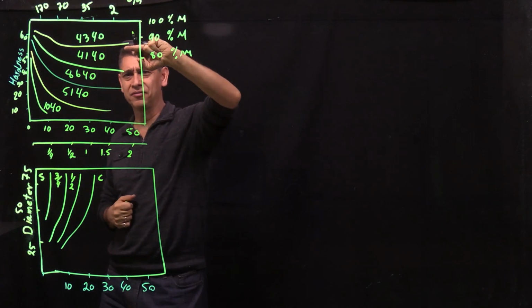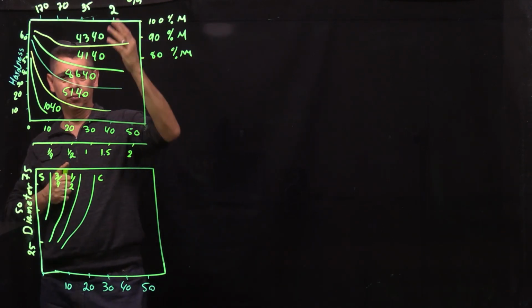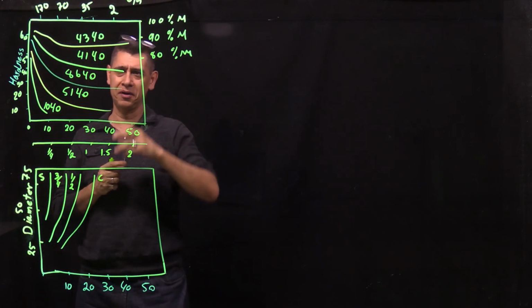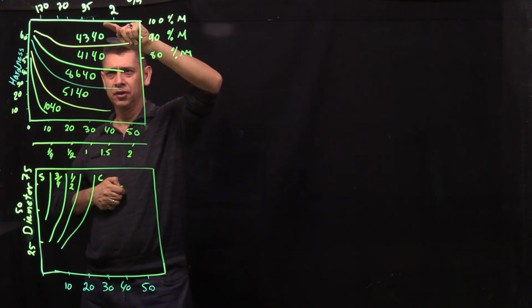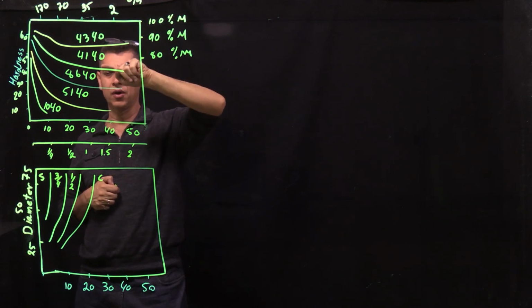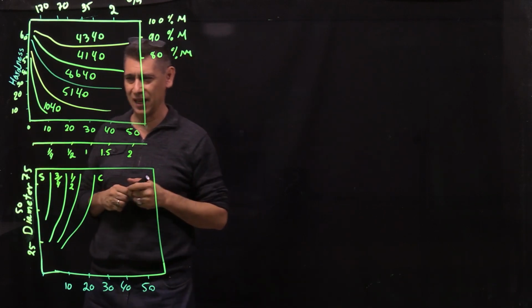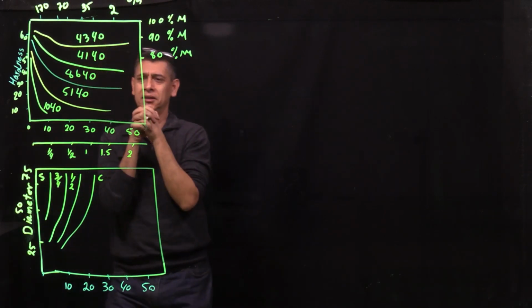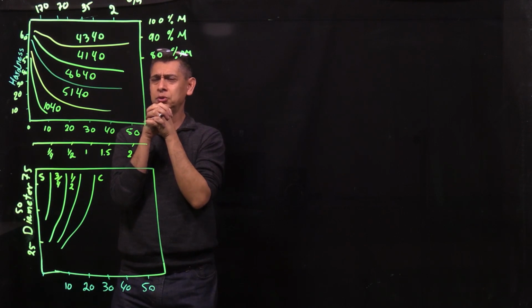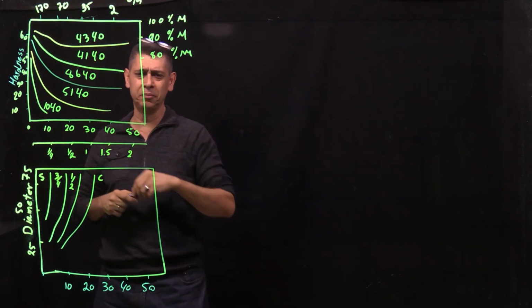And then you have different alloys here. One of the graphs you saw compares alloys with the same carbon content: 4340, 4140, 8640, 5140, and 1040. 1040 is a plain carbon steel, no alloying element. First thing you have to look at is, how do I conclude about the hardenability of these alloys?